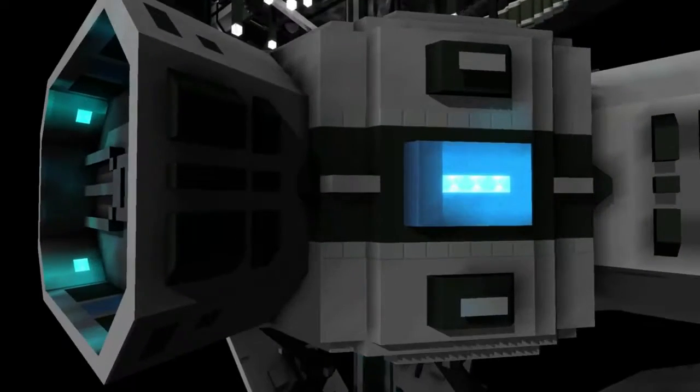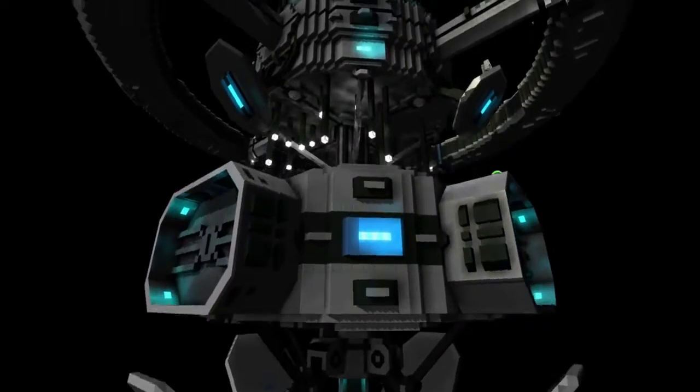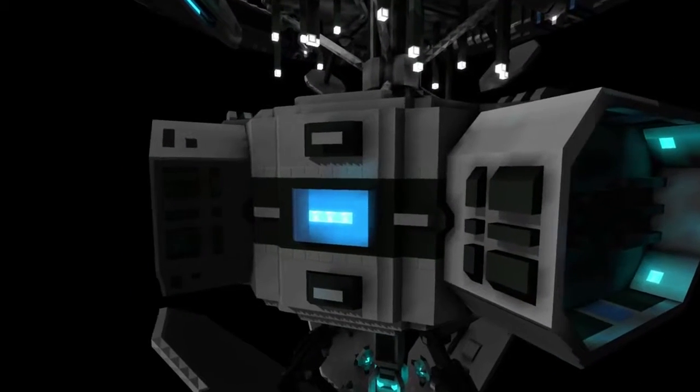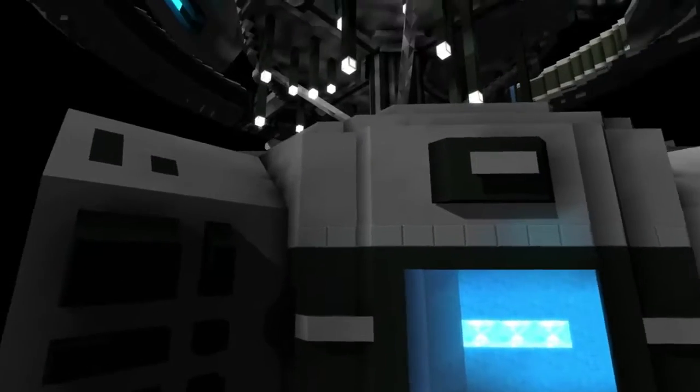So coming up, we can see that there's greebles here. There's definitely a lot of greebles underneath the station. Lots of patterns, lots of shapes and forms. Shadows are being cast all over the place. And you can really see that there's a lot to look at when you look under the station. You're not going to lose interest because you're constantly darting your eyes around. The greebles have been added here as well.